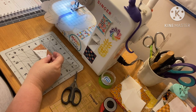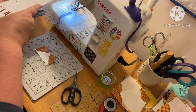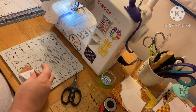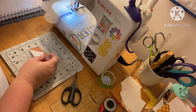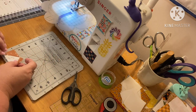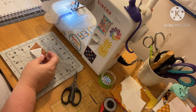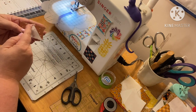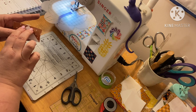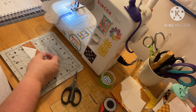That does not look like my block. How big was G supposed to be? 1.5 by 3? And how big are P supposed to be? 1.5 inch square. Yeah, my block does not look like hers. And the book has like a half inch of space. So that's weird, but all my sizing's right.